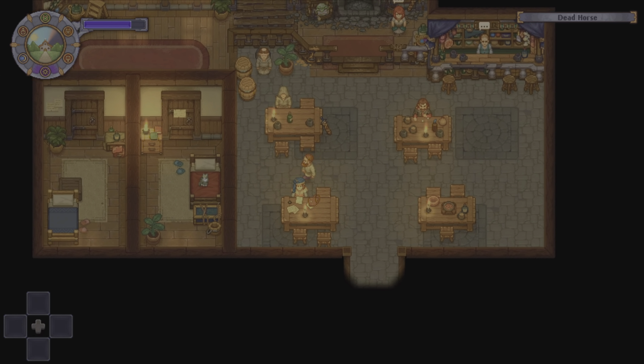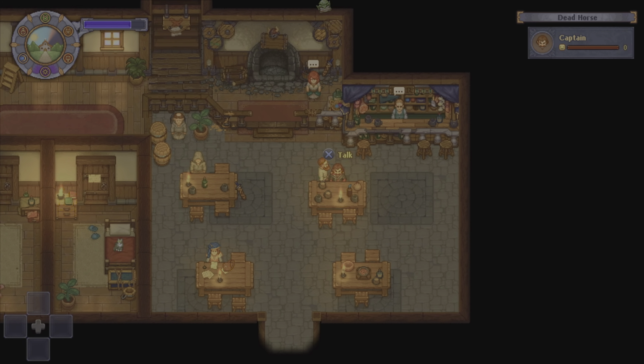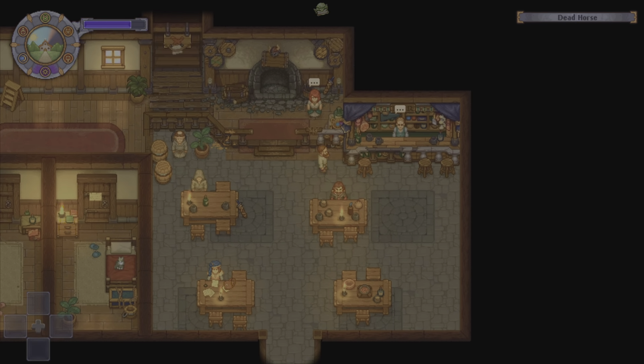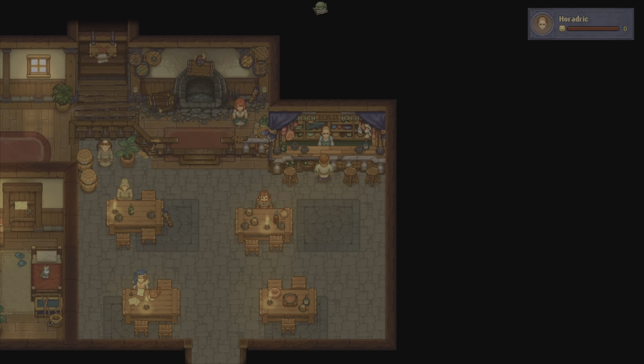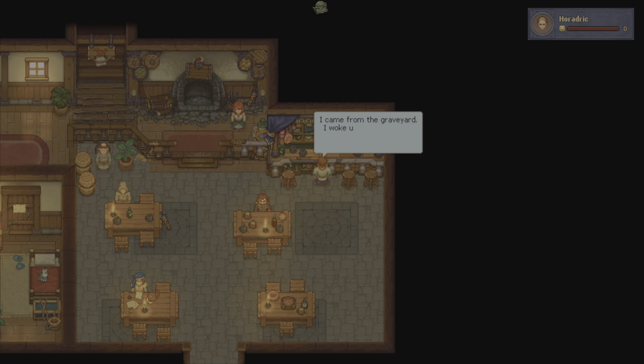Who are you? I'm not in a good mood. Go away. Who are you? Arr, bad luck, not today, matey. How about you? Welcome to the Dead Horse Tavern. I am Hordrick. How can I help you? I came from the graveyard. I woke up here today because things have been crazy since then.